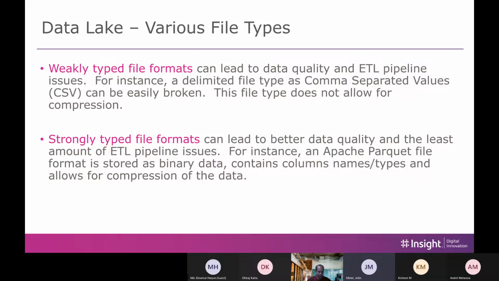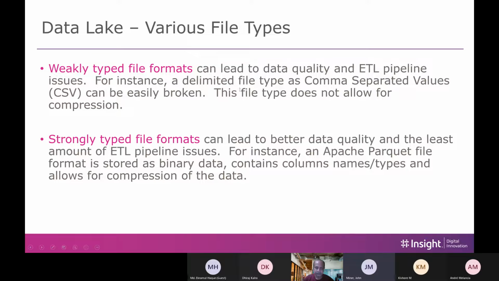So let's talk about a comma separated value file format. The way that works is that each column has some data. You have a comma between the columns, and at the very end, you have a carriage return. Okay. What happens if the columns have carriage returns themselves? Now we've broken the format. And recently, I'm writing an article on wrangling data flows, which is part of ADF, which uses the M language, and I came across that same fact. Okay, it broke. What did I end up using? I ended up using a strongly typed format, okay? And why that's better is because you don't have to worry about such things.